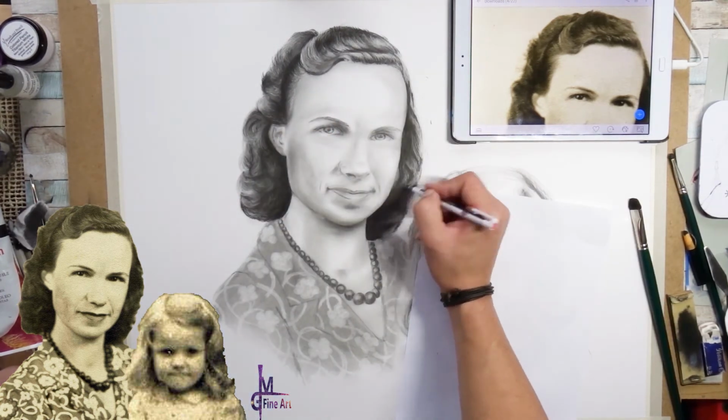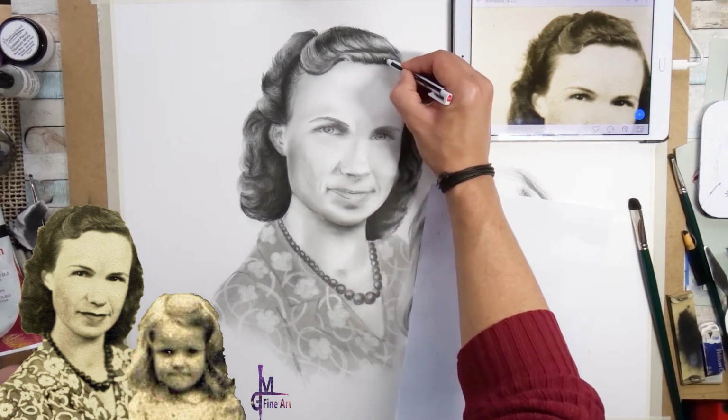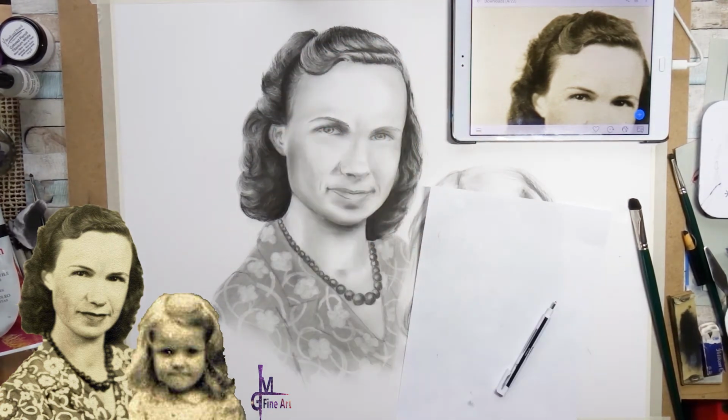But yeah, if you just paint these compiled photographs from two or more persons and keep the light as it was in the original photograph, it looks strange in the end, because there is no logical way that the light source comes from different positions for two people sitting next to each other. So this is an important thing to keep in mind.